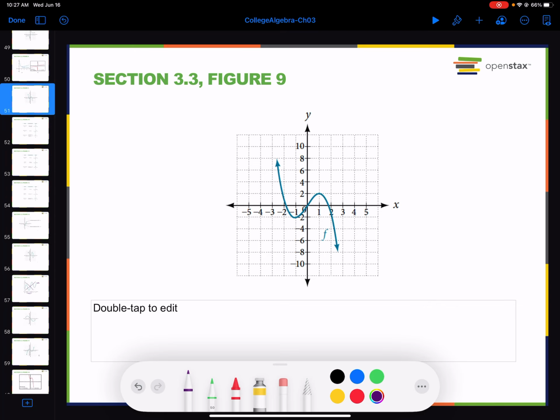So the next one, here's another example where we want to show where the graph is increasing and whether or not there are any local extrema. We've got some inflection points right here. The graph is decreasing on that interval, increasing on this interval, and decreasing again on this interval. And then looking at our extrema, we've got a maximum here at f of 1 equals 2. That's our local max. And then our local minimum is when f of -1 equals -2. That's our local min.